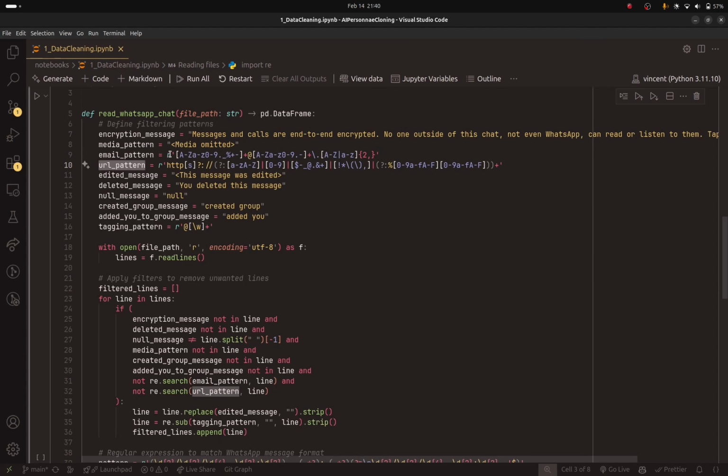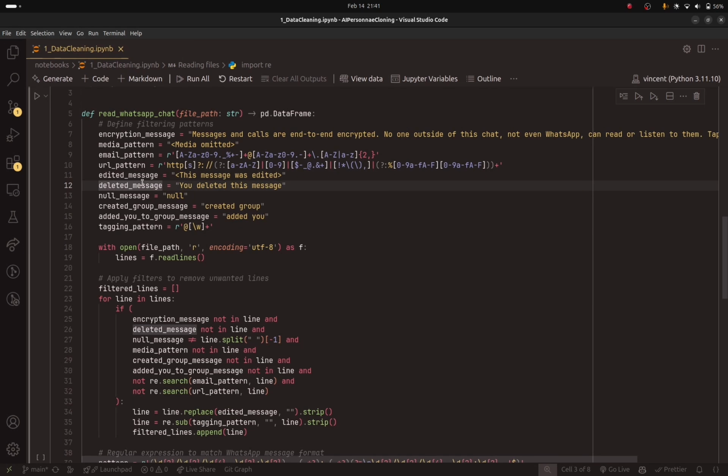And here we are using regular expressions, as I said, to catch those emails and URLs. You don't need to understand this fully, but as I said, these are going to find emails and URLs and remove them. The edited message filter will just replace this tag that you have here with an empty string.